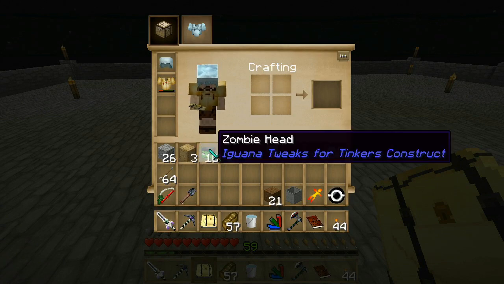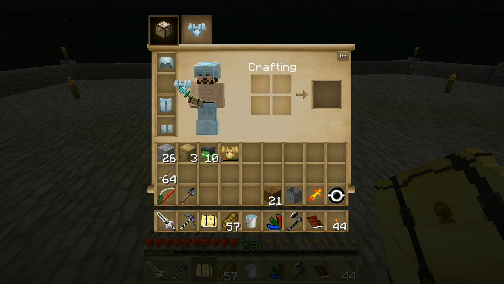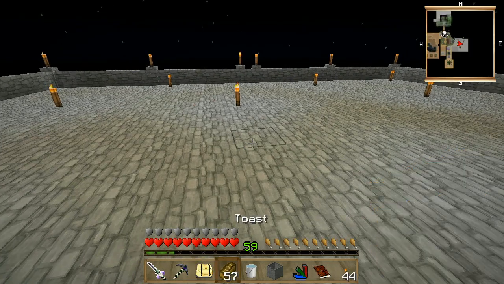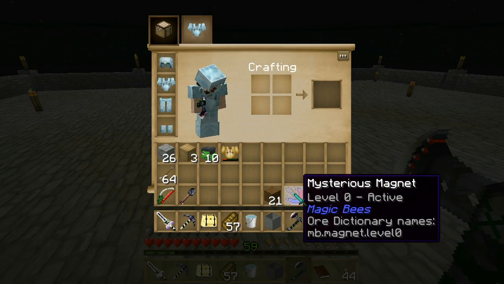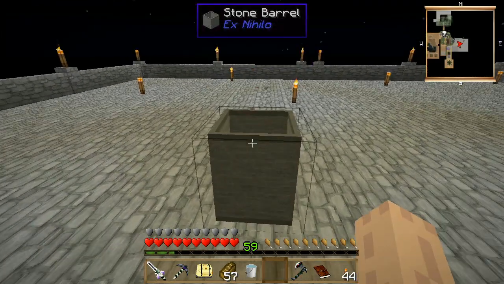Oh man, I'm wearing 10 heads at the same time. That's how awesome I am. I will put my zombie head back on, because we need to pimpify. Let me just turn that on. There we go. Now, any item that I drop within a certain range will come back to me. I think I'm going to make a better one.